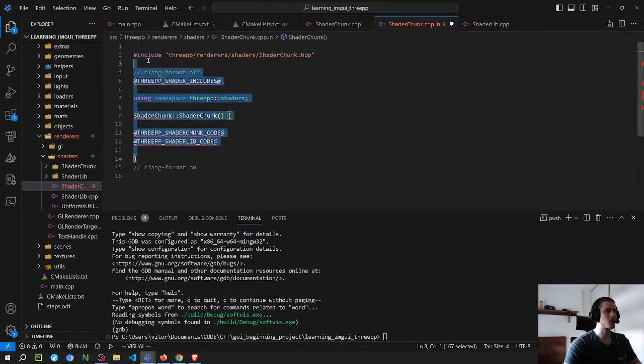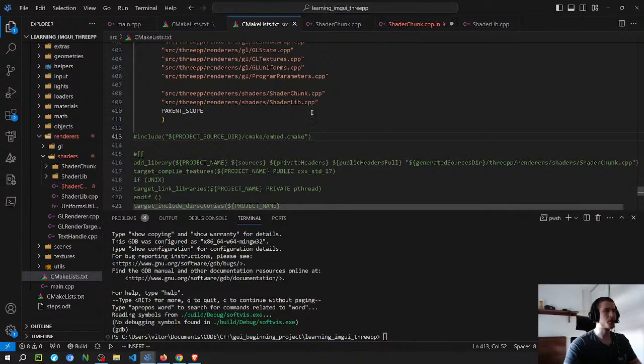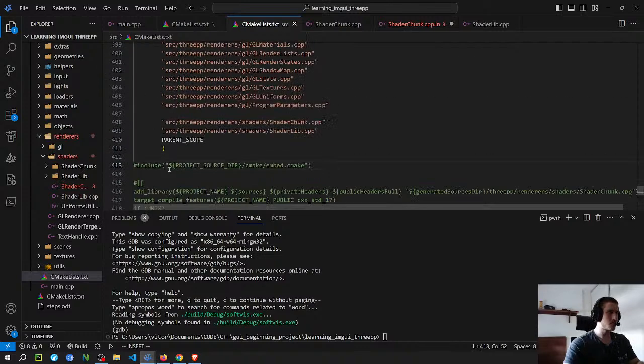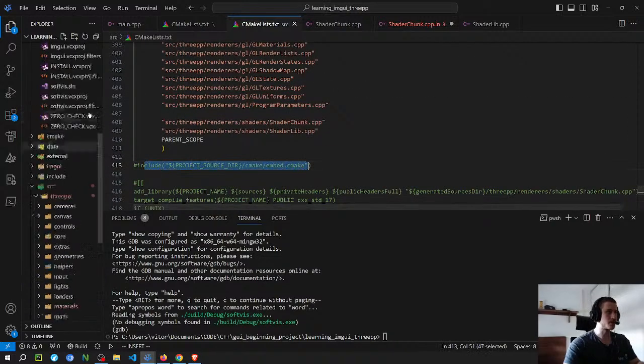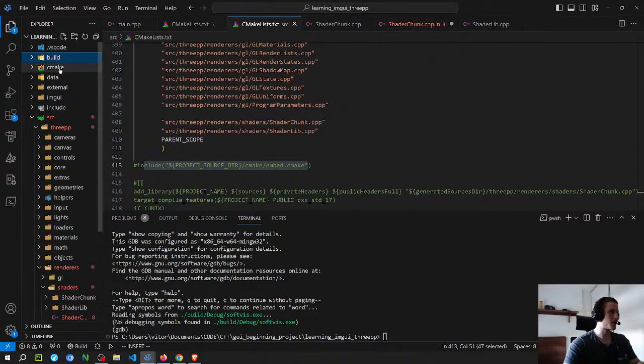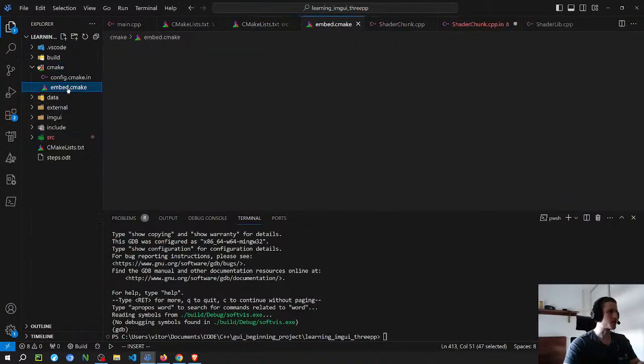The way this works depends on the way that you compile and link everything, as far as I understand now, but I don't understand exactly how it's replaced. I got all this code from the project and I made some modifications to the CMake list file, so I can try to compile. And I think it was this line here that includes this other CMake file that is going to run.